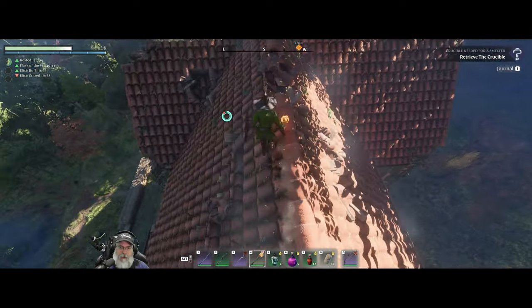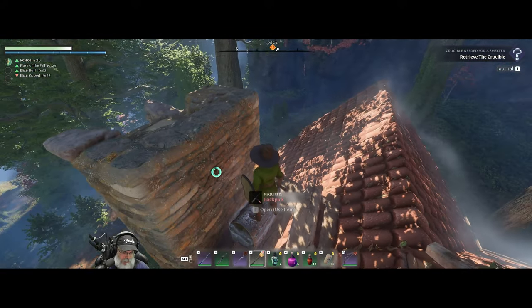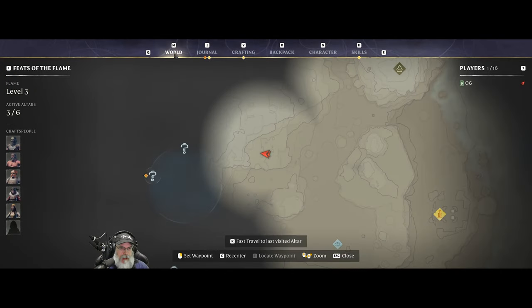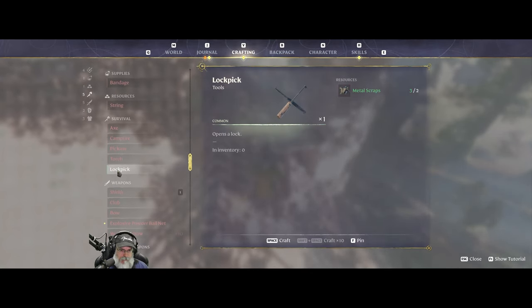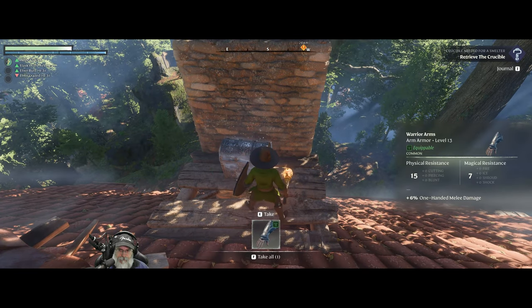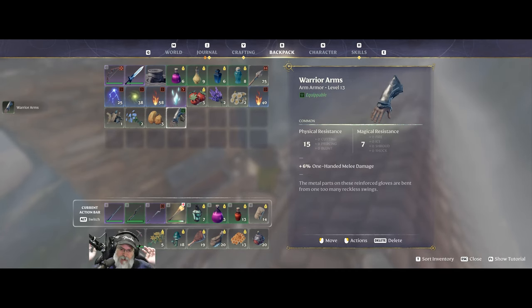Is there a chest all the way up here? Why would they have it? Yep, there sure is. Look at that. Ah, shit. We need a lockpick for that, too. We can make one. I have actually made like 5 lockpicks, but I think I inadvertently put them in a chest, not meaning to. All right. Not really useful to us.